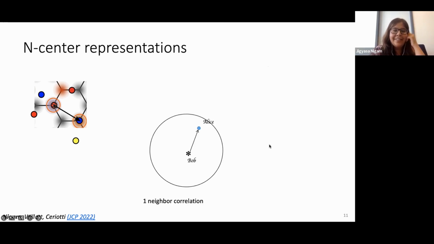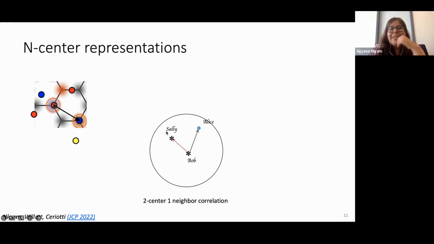Going back to our analogy of people, we have here Bob, whose local friend circle is described one neighbor at a time. You have to remember that you're summing over all neighbors one at a time, but for illustration purposes I've just shown one. And then we have the special neighbor Sally. For example, think of the red atom as Bob and the blue atom as Sally. We'd now like to describe the environment of this couple. Bob and Sally form a special pair whose environment we need to describe, because we now need to describe a property related to this pair.